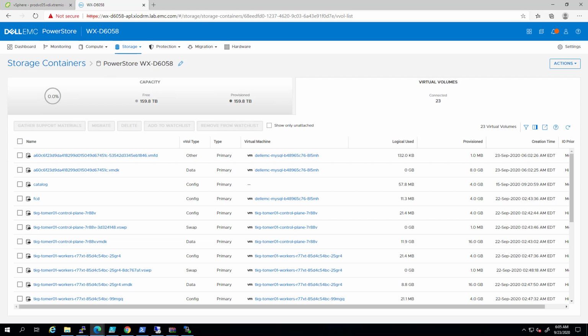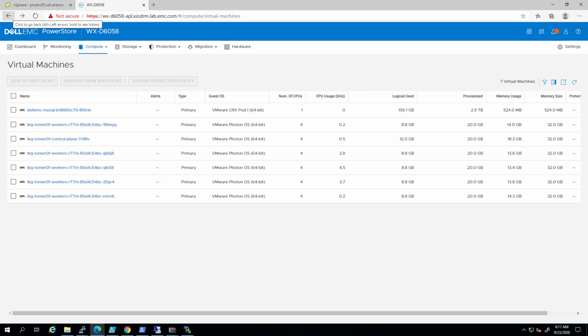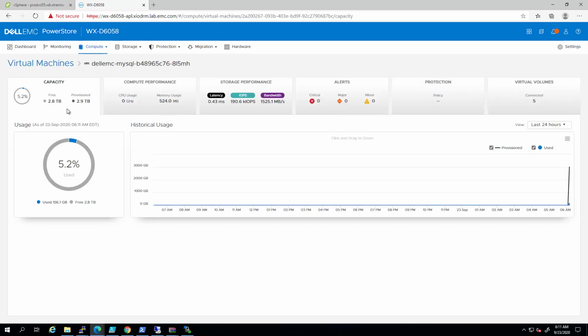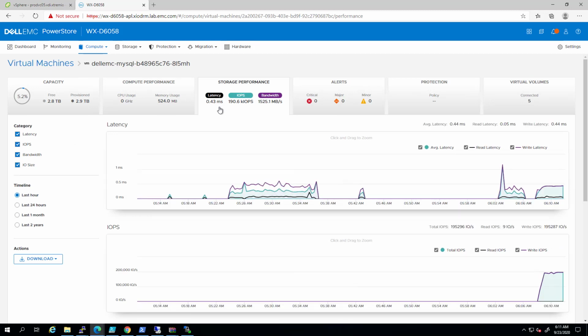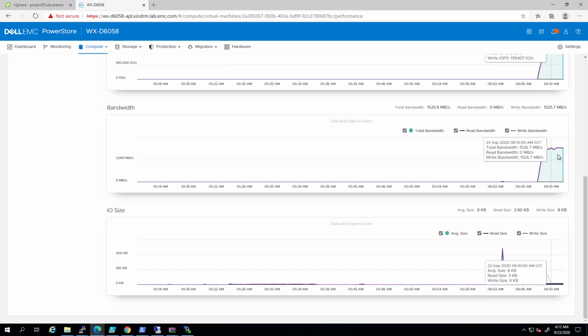With that, let's add some more persistent volumes and run some MySQL load on the PowerStore array. I added three 1TB persistent volumes and started the load. At this point, if we go back to the Compute tab, we can see that more volumes are now attached to that pod, with a total of almost 3TB. If we navigate to the Storage Performance tab, we can see very useful information such as the latency, read and write, and average, IOPS, bandwidth, and IO size.